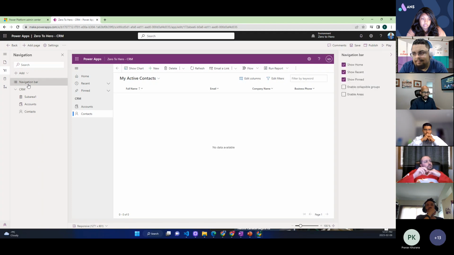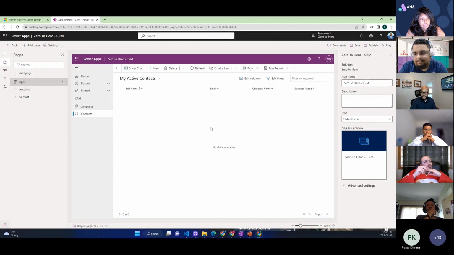I can select the top level of my app right here and change the icon that is displayed on my app. Okay, in Dataverse, you have this concept of multiple model-driven apps. So if you want your users to easily identify which app they are to use, you can put an icon here. Again, not much else you can do in terms of appearance, but that's one thing you can do.